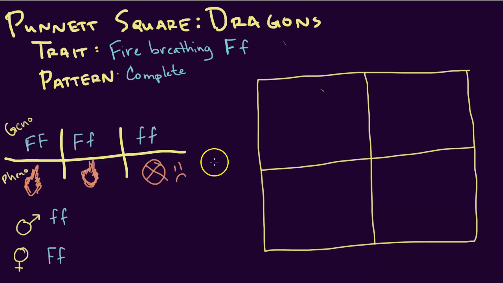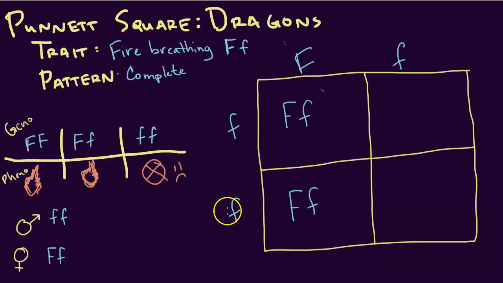So then we go over to our chart here, and we're going to put in both of dad's alleles and both of mom's alleles. All right, and then we just go through each box and we say, okay, big F, little f, that's what this box will have. That's what this box will also have because they're the same. And then over here, we're going to have little f, and again, little f, little f. Now we can go through, since we already made this beautiful little chart over here, and analyze what are the outcomes of each of these progeny that they could potentially have.